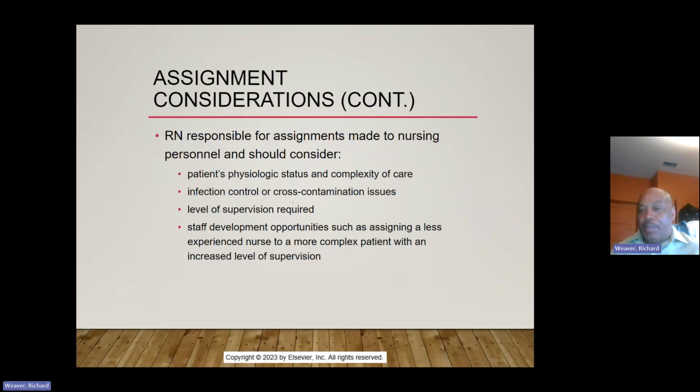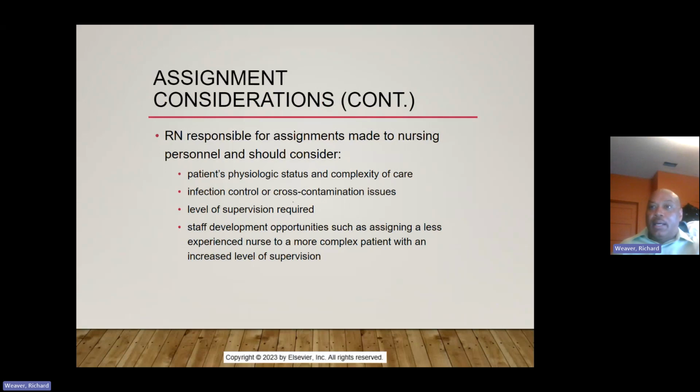Now, think about chemotherapy. Chemotherapy destroys the good stuff and the bad stuff, right? The bad stuff meaning the cancer, but it also destroys red blood cells. It destroys platelets as well as your white blood cells. And, of course, if it destroys your white blood cells, these patients are more susceptible to infection. And so you have to be careful about assigning this patient whose results are pending as far as whatever they have.